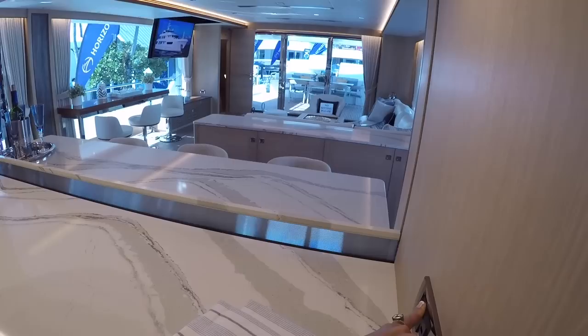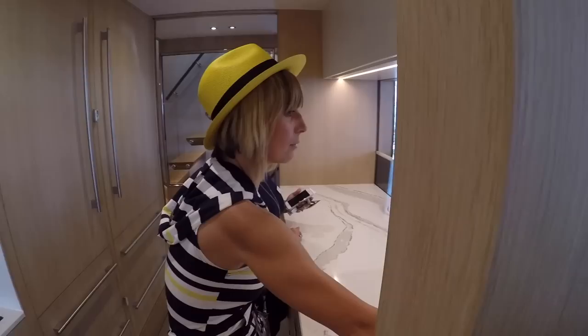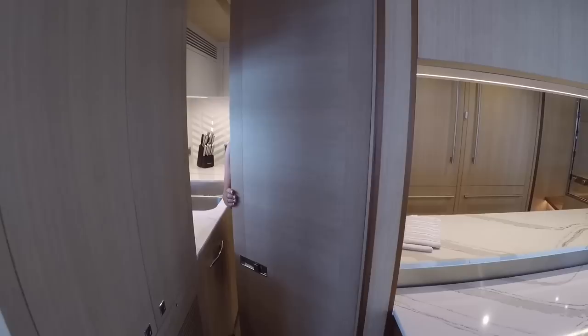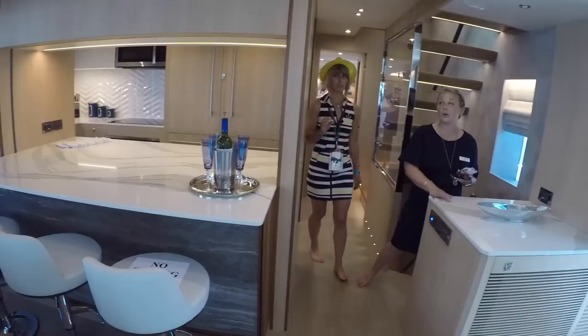We kept it as glass so that light still comes through, but you can't really see through it — it's not completely opaque but not completely clear. Just a nice feature. This door closes too — it's brilliant. Even if you have a caterer, you can have a little bit more of a mess in the kitchen and nobody gets to see.